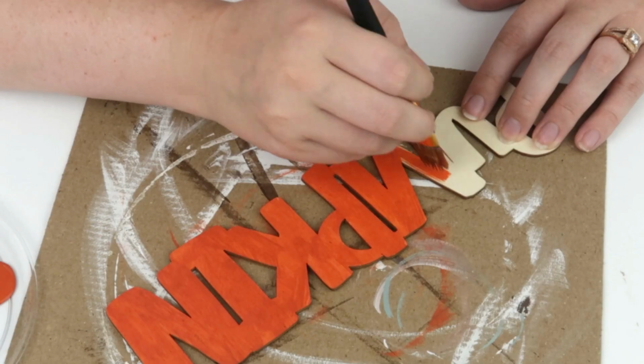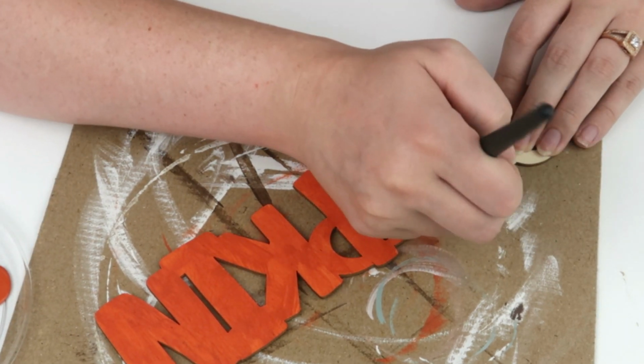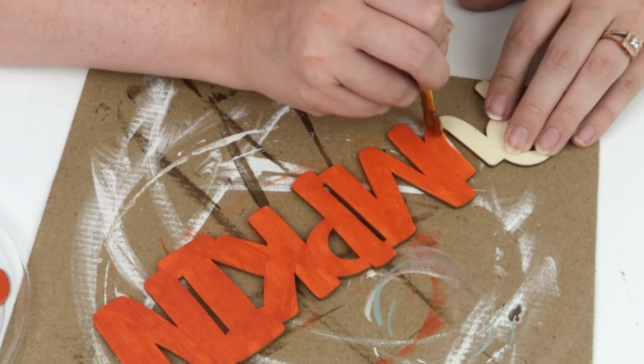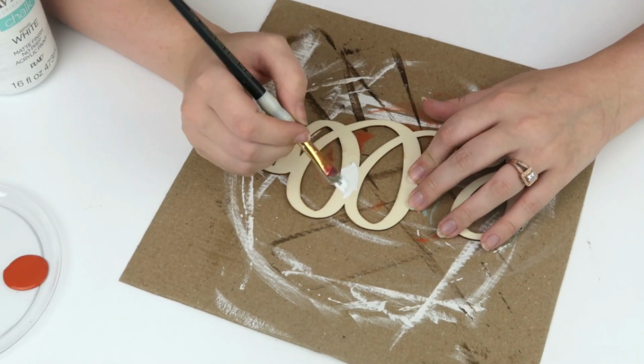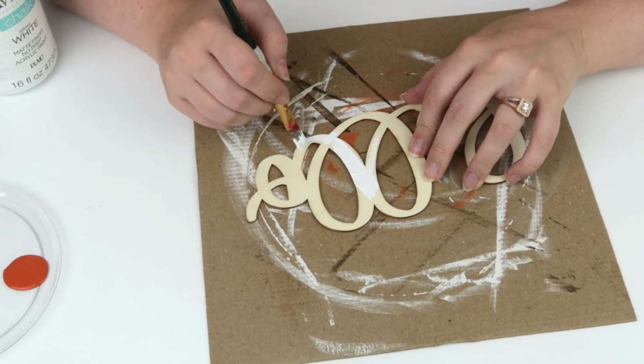I'm going to go in with some Craftsmart Pumpkin Spice acrylic paint. And I just did 1 coat of this. And then for the word hello, I just took some white Waverly chalk paint and just gave that 1 coat as well.